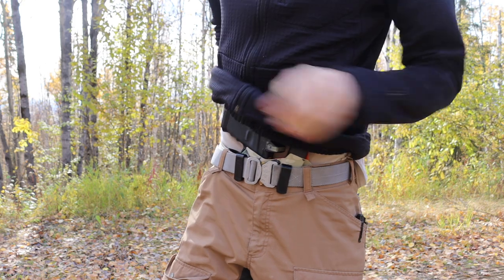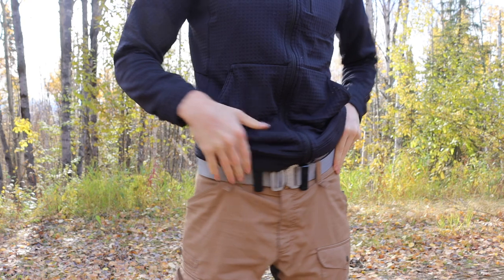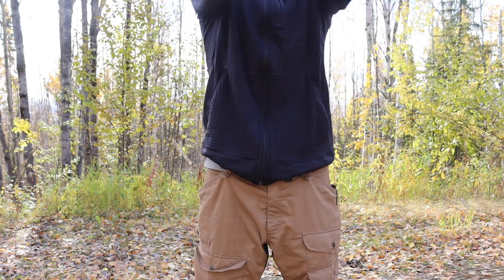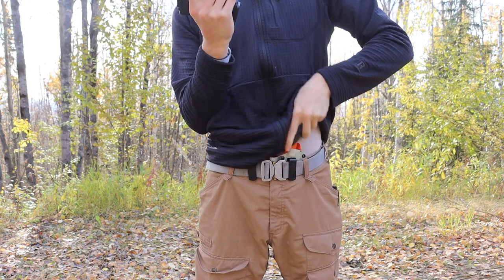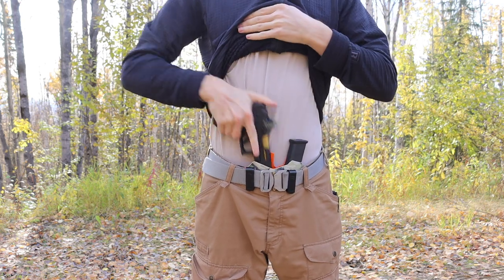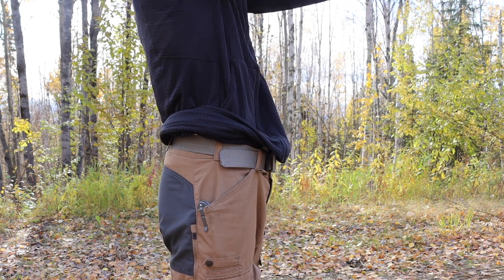When I run my Milt Sparks and want an extra mag, I have to carry it in a separate location on my body, which is less convenient. So a lot of my preference for the Sidecar comes down to convenience. Each Sidecar from each different maker is going to be different, but I really do like the one from T-Rex Arms — it's a solid and very comfortable setup. The flange here really conceals quite well, pushing the firearm into my body, which is what keeps the gun concealable.